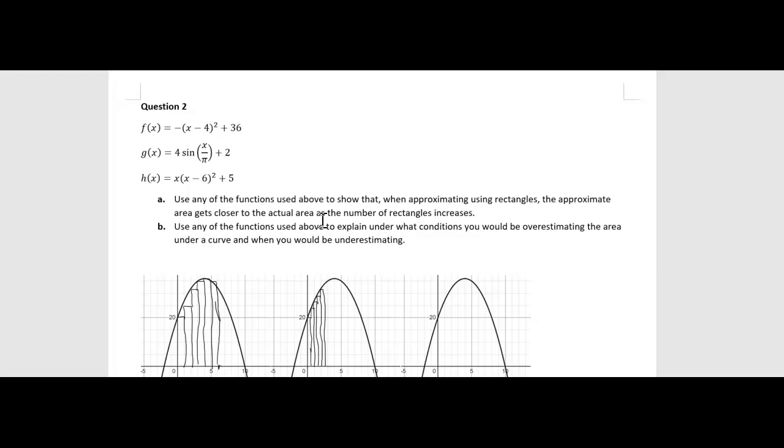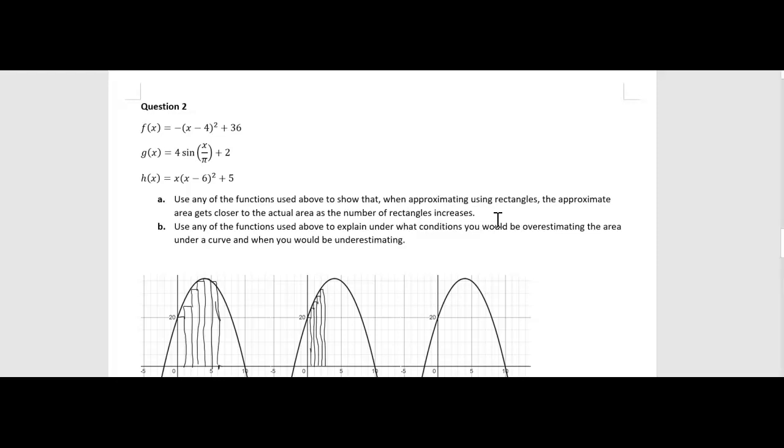But do remember that you're showing your knowledge. So maybe having more than one is better than someone who has just chosen one. But you've also got to consider use of time in the SAC. So you don't want to spend all the time doing a question like this and then not finishing the SAC.